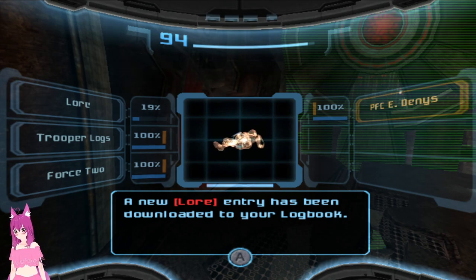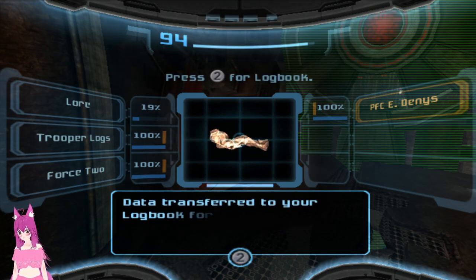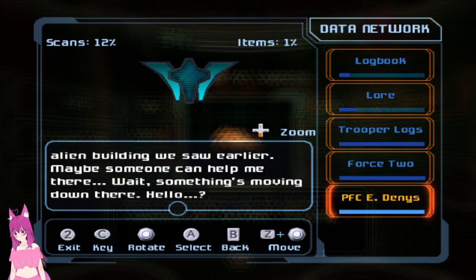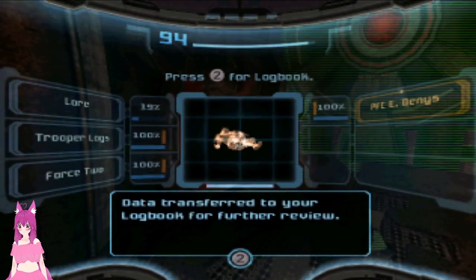Private First Class Denny's. We now have all of the trooper logs. I'm the only one left. Managed to get out of the hive, but when I got to the ship, everyone was gone. Dead. I'm heading for that alien building we saw earlier. Maybe someone can help me there. Wait, something's moving down here. Hello? What?